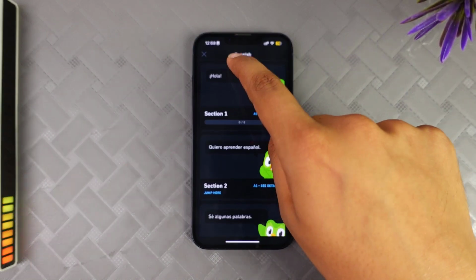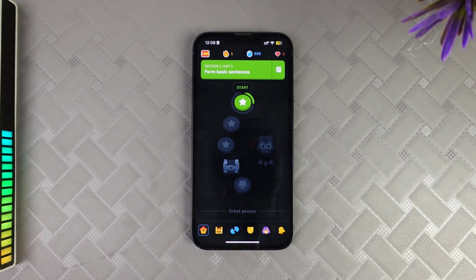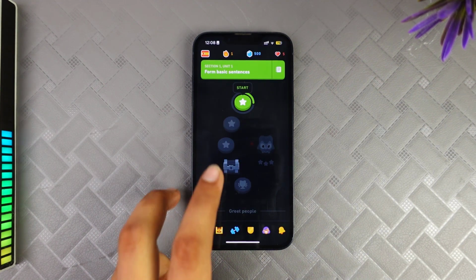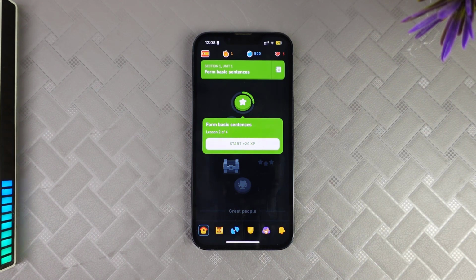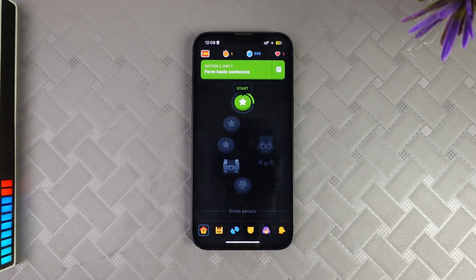As you can see, this is the streak part which you'll see on the top of the page, a fire-like icon. If you want to get more streaks, you need to simply click on this option of start and you'll get 20 plus experience, and your streak will also grow day by day. So basically the streak means the thing which you will get by using the Duolingo app day by day or completing the quests of Duolingo day by day.